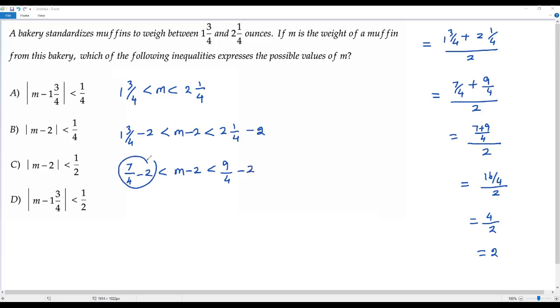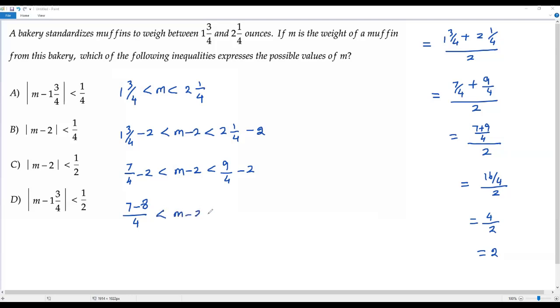Okay, now here we do subtraction between a fraction and an integer. So whenever I want to do addition or subtraction between a fraction and an integer, I have to multiply the integer by the denominator of the fraction. Once I'm done with this multiplication, I can take this 4 as a common denominator. So now let me multiply this integer 2 by this denominator. 2 times 4 is 8. Now we can take this 4 as a common denominator.